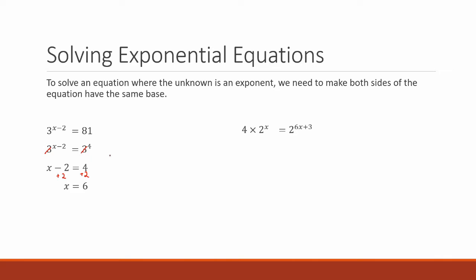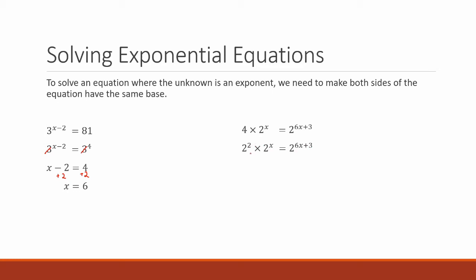Okay, this second example now has a base 2 power on both sides of the equal sign, but we also have this times 4 here. But because we're dealing with a base 2 here and a base 2 here, we can actually look at our 4 and rewrite this 4 here as a 2 squared. So now we have another term here that is an exponent with a base of 2. So we can rewrite this whole thing now. 2 squared times 2 to the power of x is equal to 2 to the power of 6x plus 3.